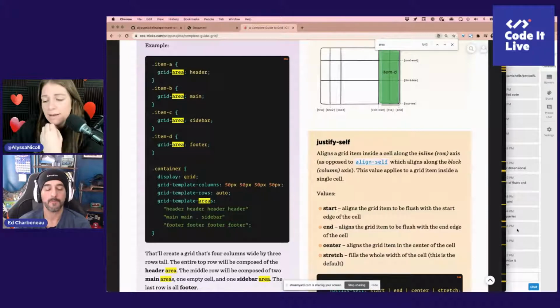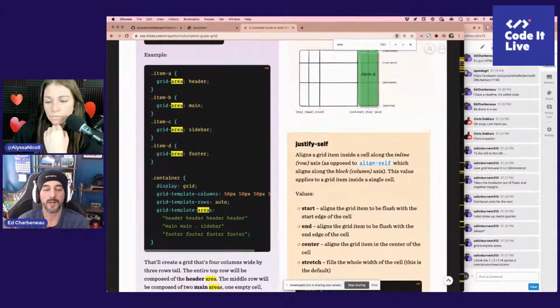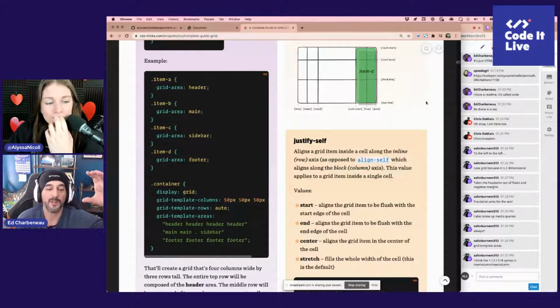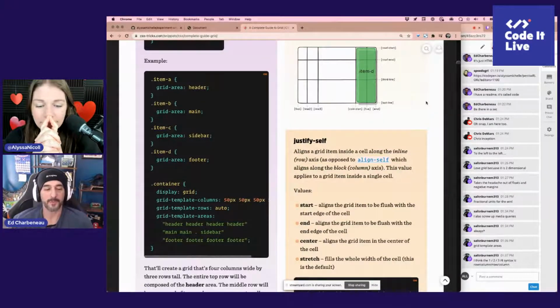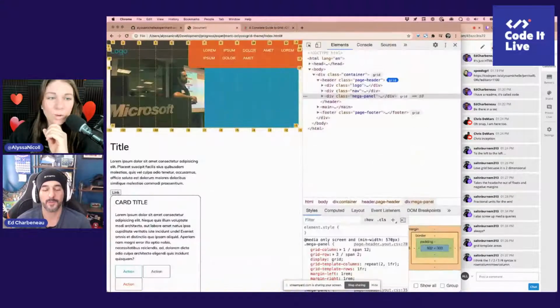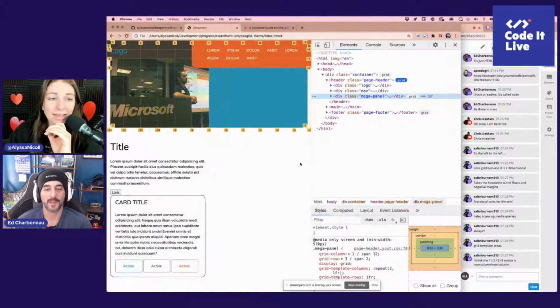But maybe the thing that I thought was interesting about areas is you can move elements around the rendered DOM at will. So it doesn't really matter what the source order is. You can have a div that's been entered at the top of your document, and just by telling the grid the header belongs on the bottom, it'll just render on the bottom. So I thought that was really cool, but like I said, I couldn't get the overlapping thing to work. I was kind of baffled as to what I was supposed to name something if it occupied the same row.